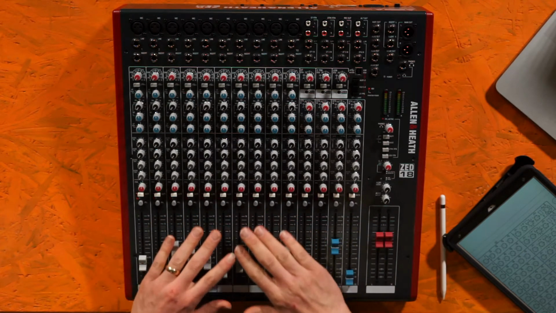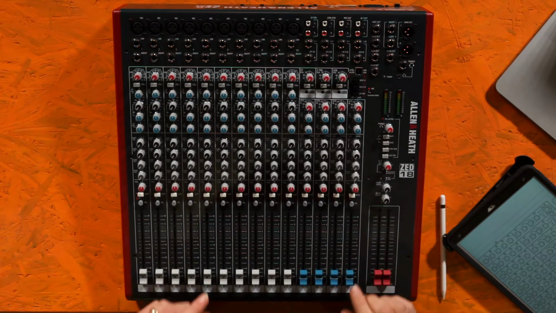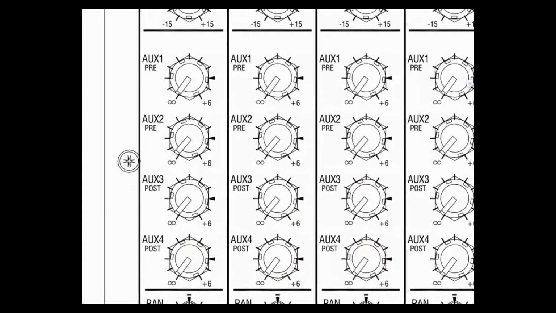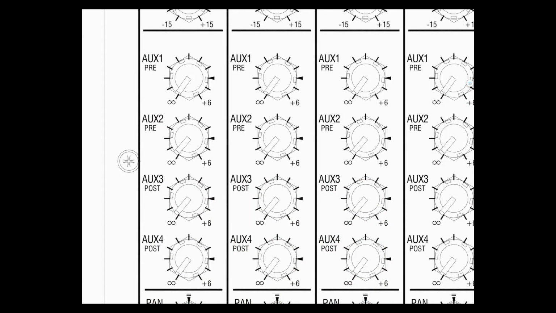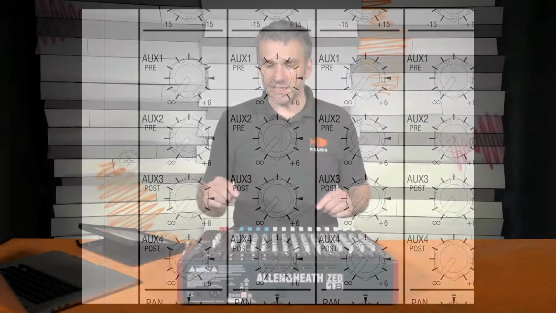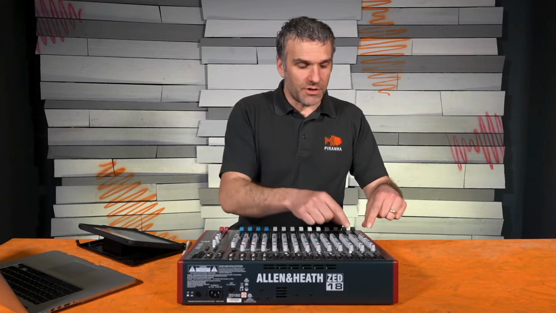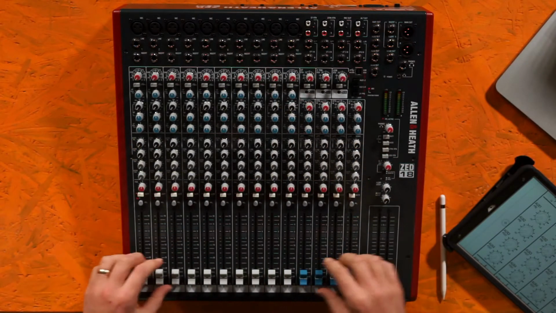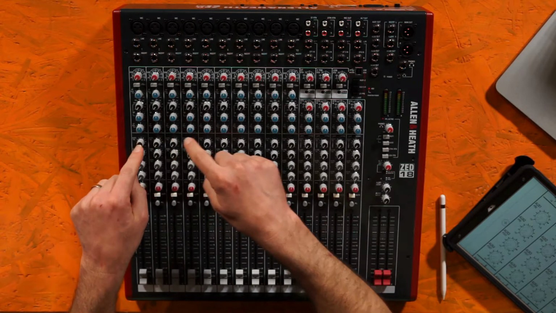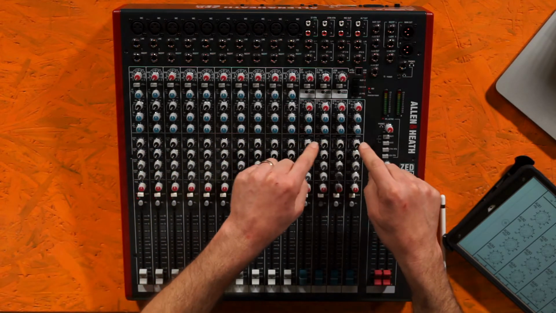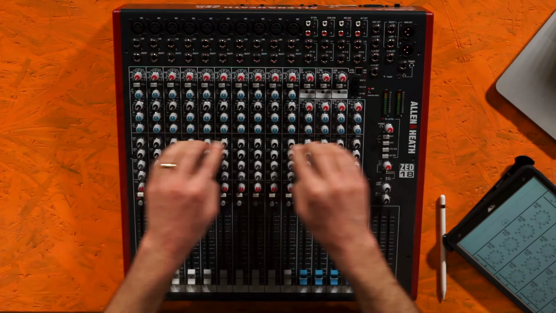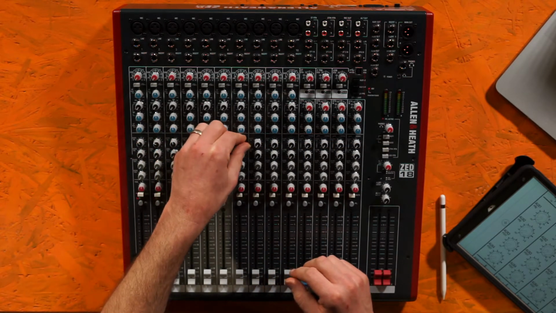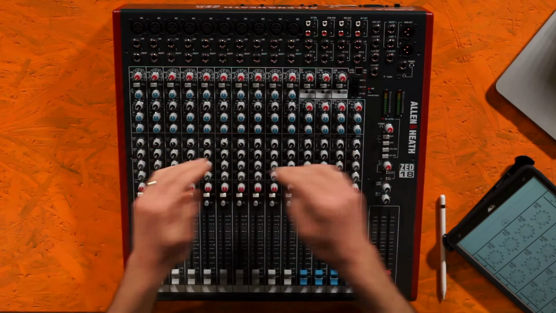Auxiliary sends often confuse people, but they do exactly the same thing. Now, if I just go over to the iPad for you, I'll zoom in so you can see what we've got here. There are 2 types of auxiliary sends. I'll come back to that. On this desk, we've got the 4 auxiliary sends per channel, and they do exactly the same thing as the faders. We mix varying amounts of the different input sources, different knobs across the desk. So we turn them up to whatever we need, and they are mixed.